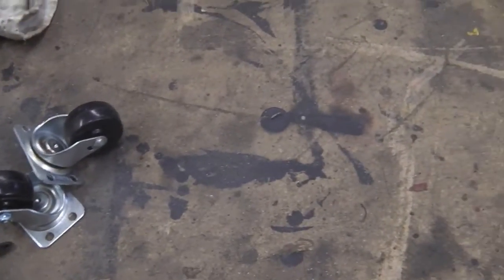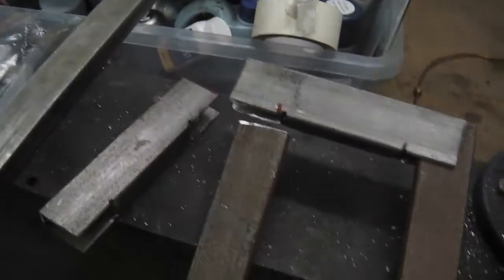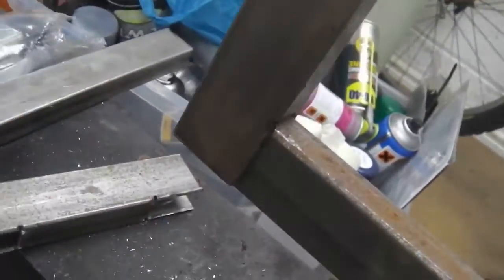So we're going to take this box section across and get it cut up now. We've got some more there. We're going to build a jig. So we're on. Alright, ready for welding up. Just getting it square using the setting edge there. So we're square, we'll tack that up now.